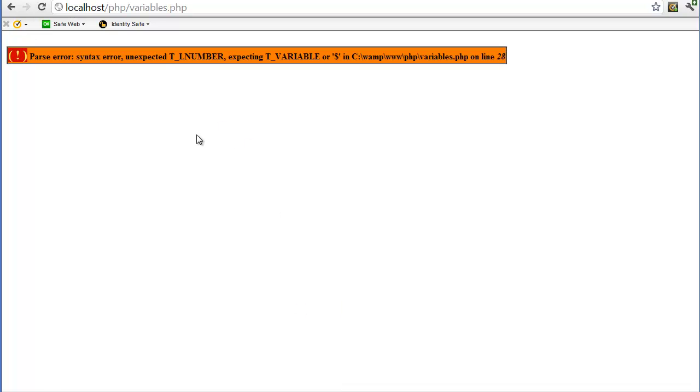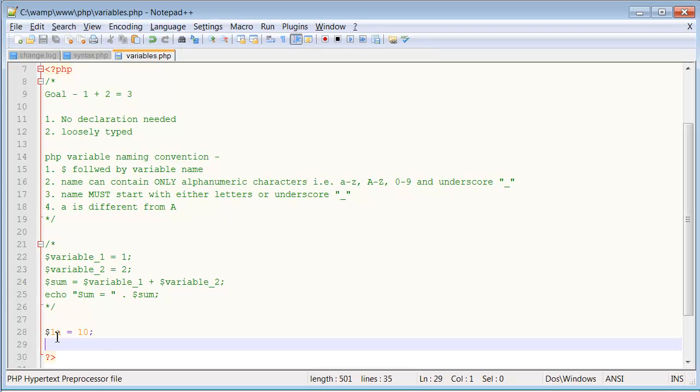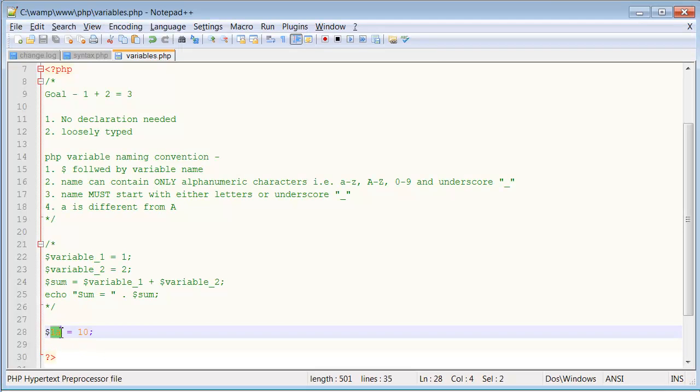The error is because we have started the variable name with a digit and not a letter. So this is not allowed.